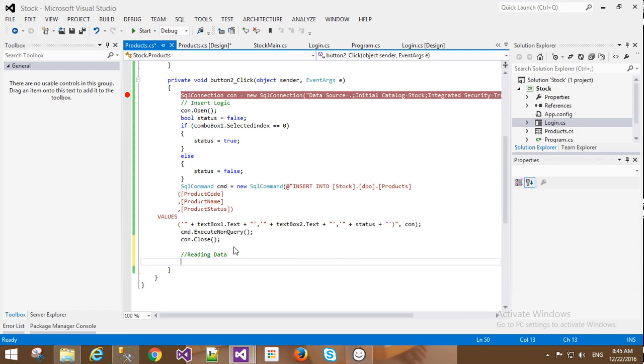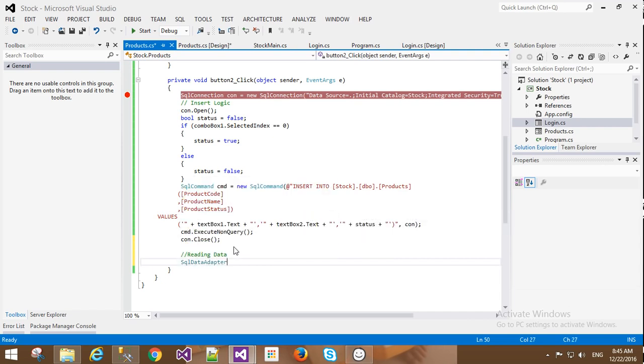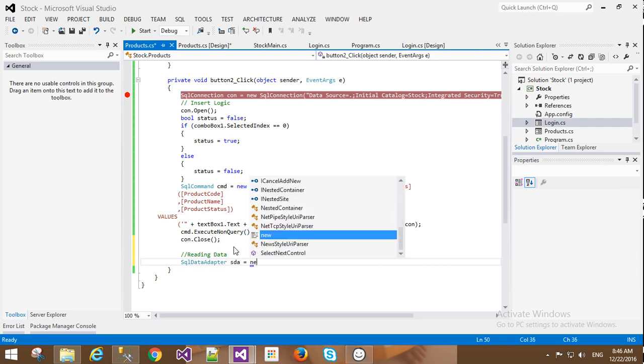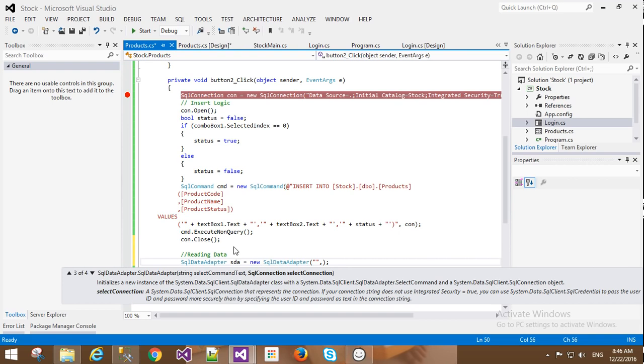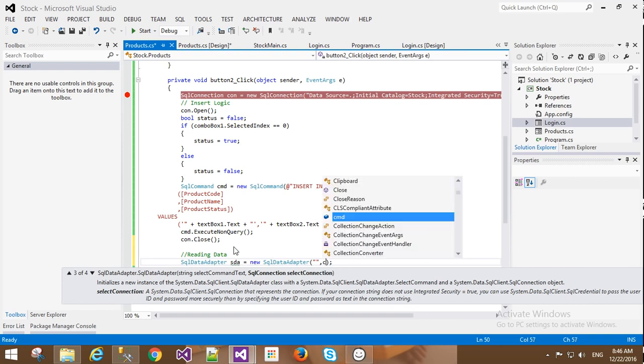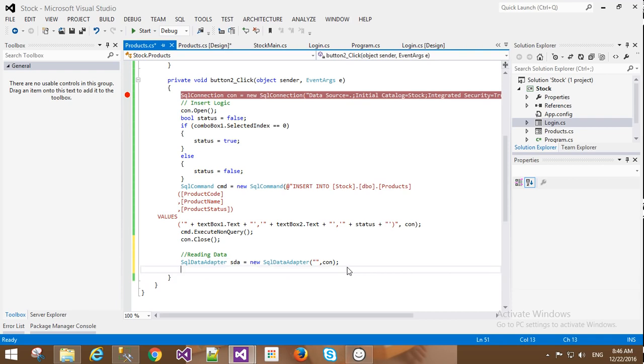Connection string we already declared. Just I will write SqlDataAdapter SDA equal to new SqlDataAdapter. Here the select query will come, and the connection will come. Since we are using SqlDataAdapter, we need not open and close the connection. It will automatically open and close.